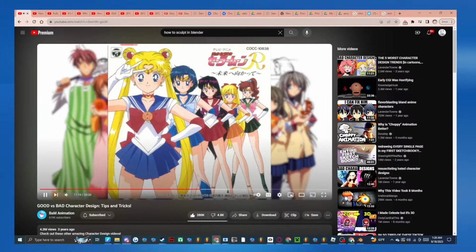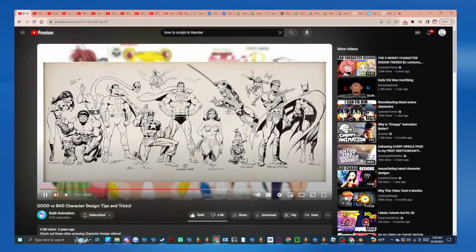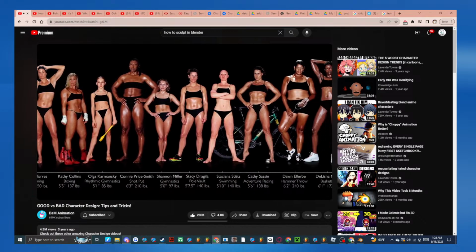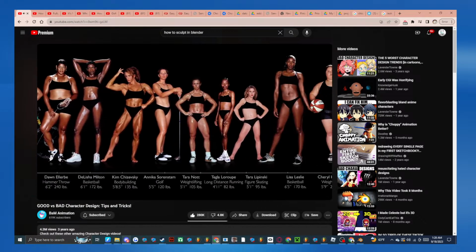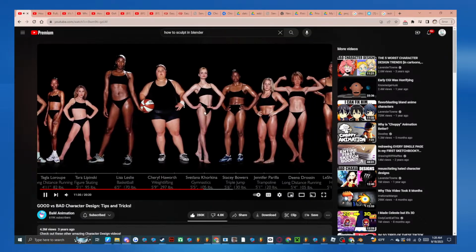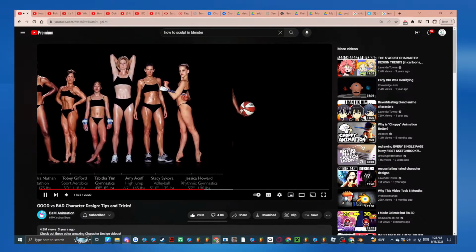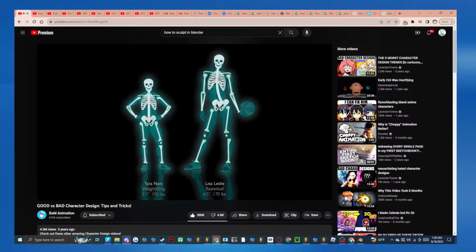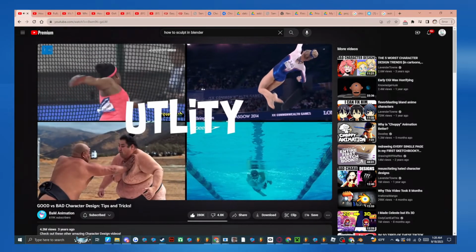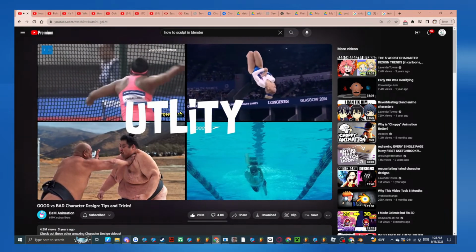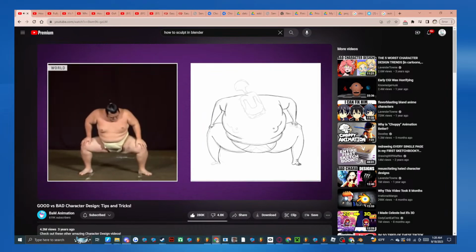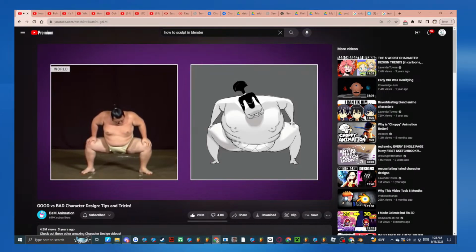This design approach doesn't use the full range of possibilities that the medium of animation allows. There are so many different body types in the world. Take a look at this weightlifter versus this basketball player. Humans have the same core structure, but vary wildly from individual to individual. What kind of utility does their body have? A body is a reflection of the mind within. So observe, reflect, exaggerate that utility using shapes and pose.